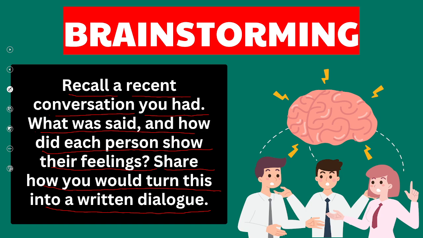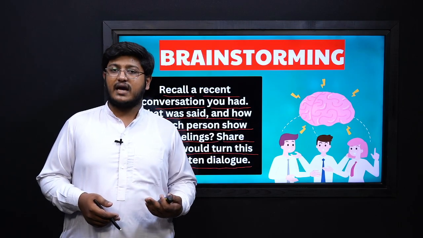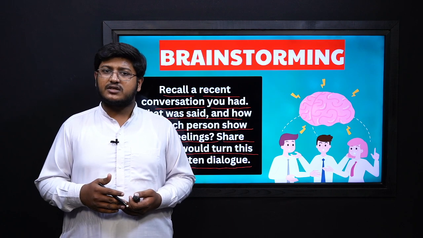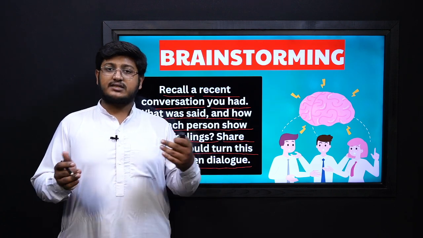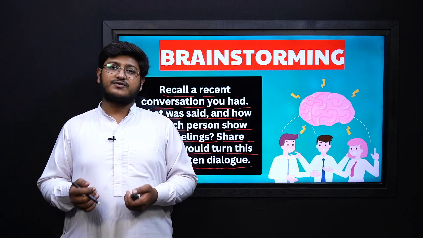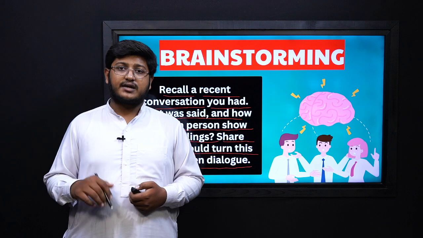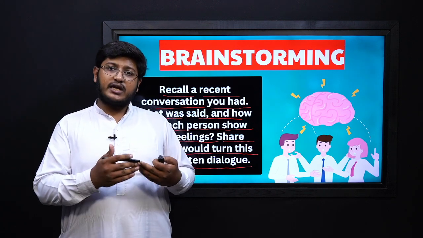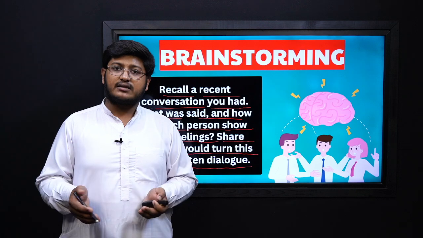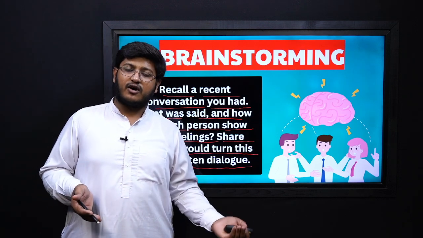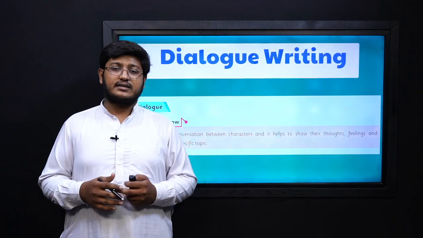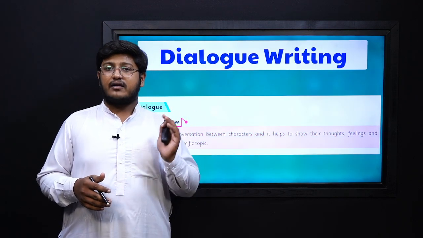So students, we are human beings and human beings live together, and when we live together we interact with each other, and when we interact we speak one by one, we take turns and present our ideas, our expressions, our thoughts. So this is actually the dialogue which we use in our daily life. If we write the verbal conversation which we have in daily life in the form of written text, then it will become a dialogue. So I hope you have a clear concept of what a dialogue is and how to write a dialogue.